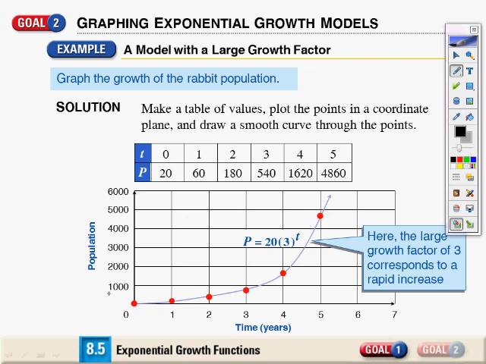So exponential growth starts small and then explodes the more it goes. And to graph a function in exponential growth, you do need to make an input-output table. Always beneficial to start with 0, even maybe just go 0 through 5. On the negative side, remember, it's never going to cross the x-axis. It's just going to keep getting smaller and smaller. So graphing exponential functions: input-output table, plot your points, and then try to draw a smooth curve through them.